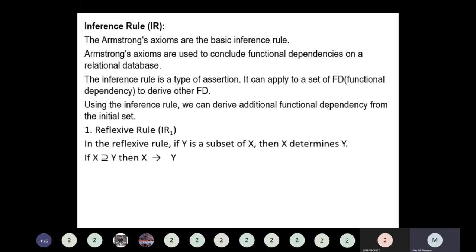So, the rules of functional dependency are the reflexive rule, the augmentation rule, and the transitive rule.